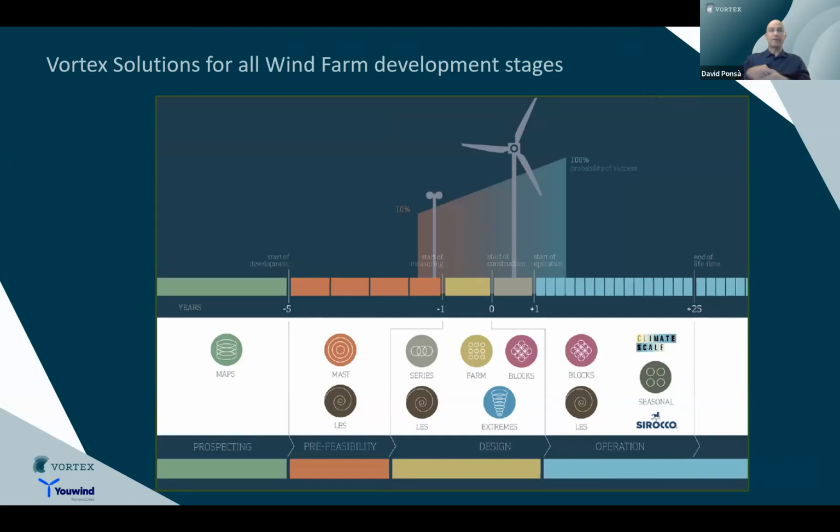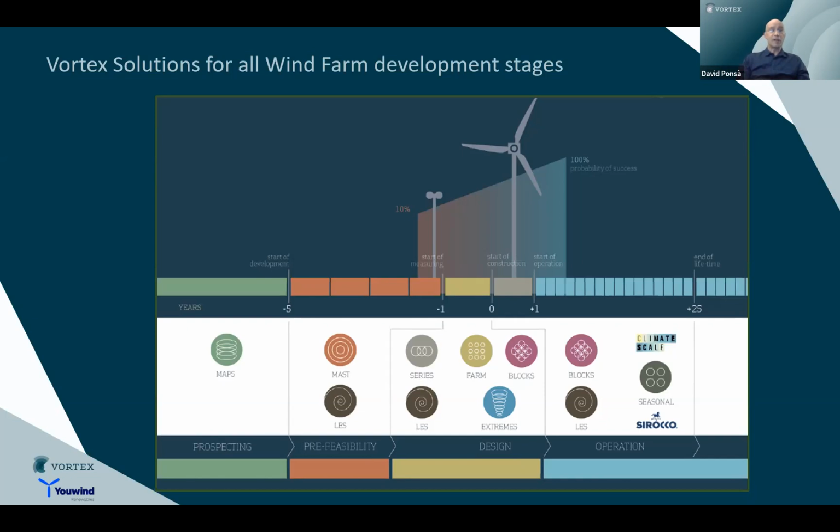But lately we have had two spin-offs, Climate Scale and Sirocco Energy, which go forecast. Sirocco Energy is for short-term forecasts for the next 15 days, for energy trading and such. Then we have Climate Scale, which is for the long-term effects of climate change, not just in the wind industry but in many others. But since we started in the wind industry, this is where we have our first clients.